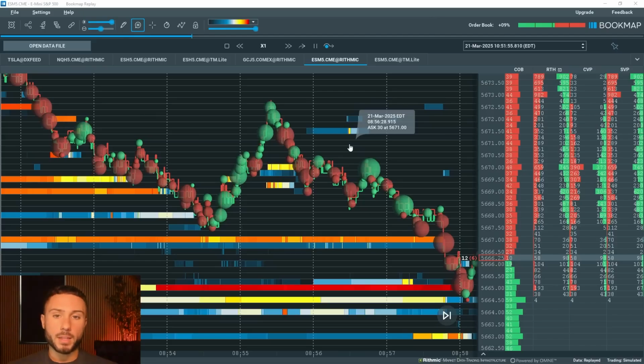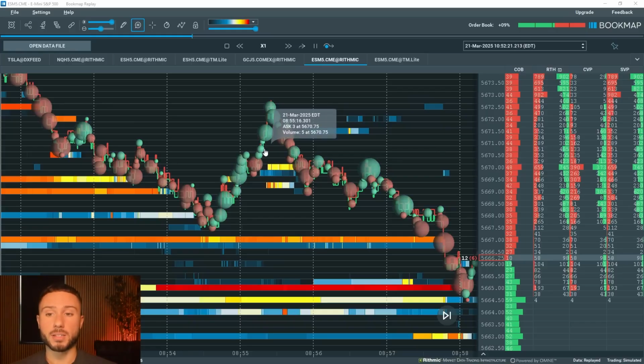In this video, I want to discuss the settings that I use on Bookmap, and I'm going to talk about why I believe it's one of the best trading platforms or tools out there. It has to do with the ease of information and how clean the data is presented to me. It also has a secret feature that I'm going to talk about in this video that not a lot of traders know about. And in my opinion, it's vital for every individual trader's success.